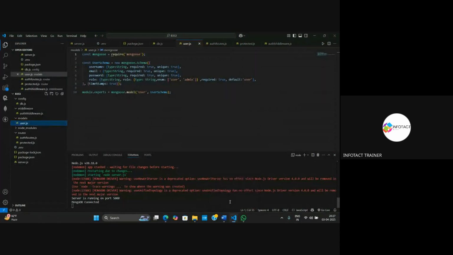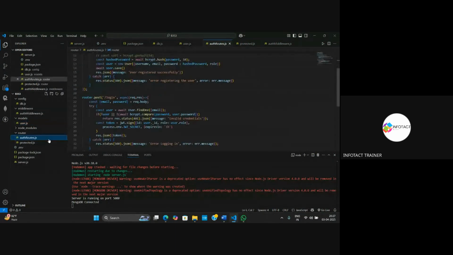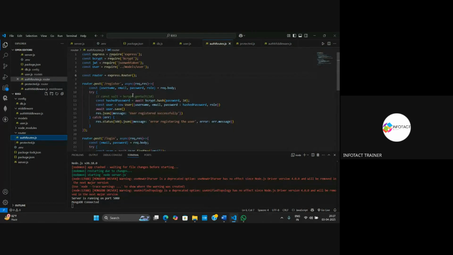Okay. Now I will go to my authRoutes.js. So here, as I have told you people, we require a couple of things. That's bcrypt in order to hash the password, and then I will also require JSON web token when I log in inside the website. So in order to register ourselves within a website, we require our username, email, password, and role. So why have I written request.body? Because as you people see today, I have provided in the body the username, email, password, and role in the body only, right?